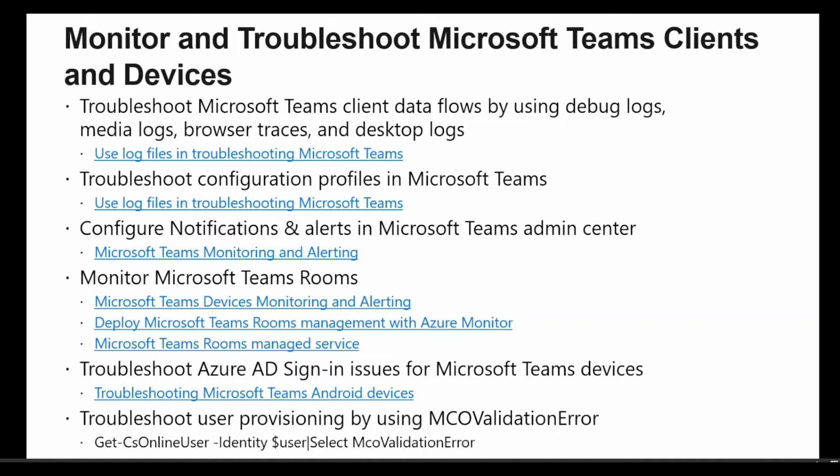What I found out was mostly that MCO validation errors deal with hybrid environments where users' configurations are both on-prem and in the cloud. And when you're moving experiences such as their phone, their enterprise voice capabilities to the cloud, you may have some issues setting the configurations for that user in the cloud, and it could be caused by these validation errors. In general, everything I've seen leads me to believe the main question they're hoping you can answer is how to identify when a user is having these issues.